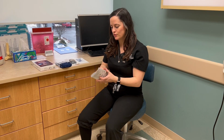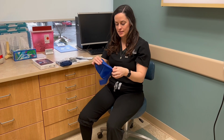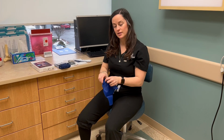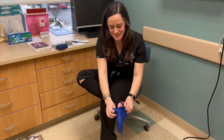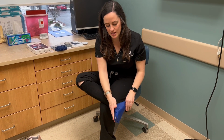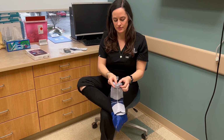The first thing I'm going to have you open up is this packet because it has a little silk slipper that will help you put the AchilloTrain on a lot easier. So you kind of slip it over your foot, the shorter end on the top and the longer end on the bottom. Then you're going to take the AchilloTrain, look for the tag.